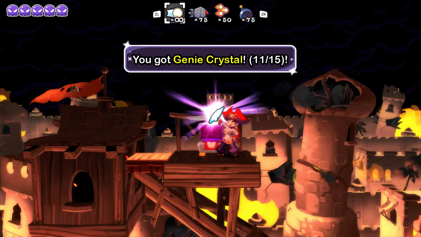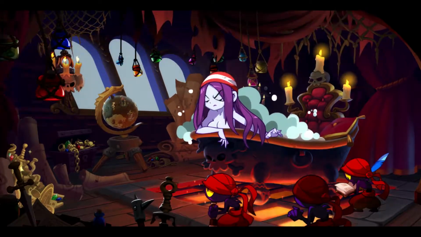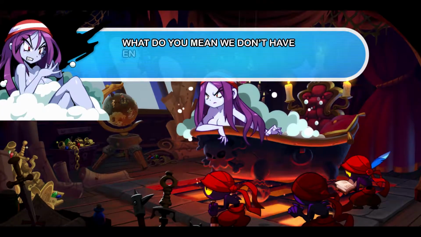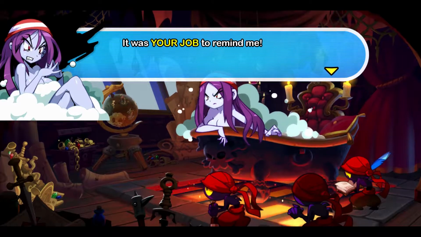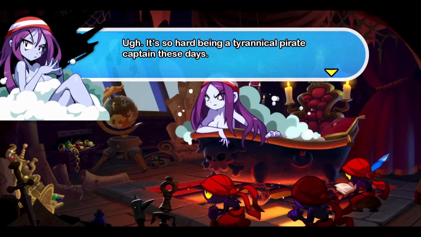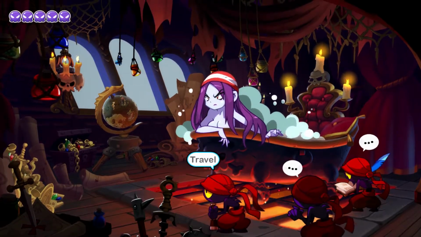Since all upgrades are found by beating bosses, that leaves only 2 collectibles to be found in this mode: Genie Crystals and Dark Magic. Genie Crystals are the main collectible. There are 15 to find, but unlike most platformers where finding all the collectibles might give you a better ending, collecting these is not optional. Finding all of them is necessary to access the final level.